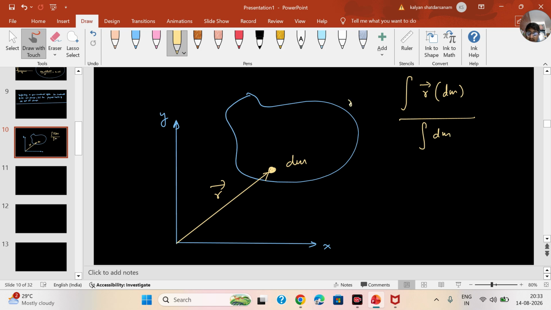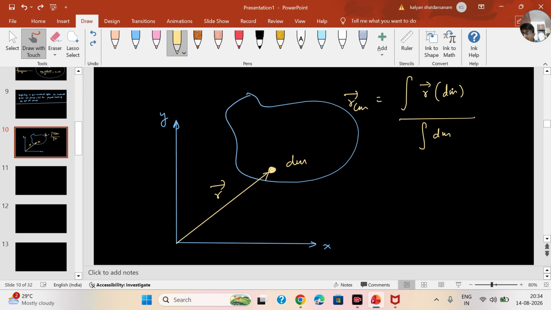That gives you the center of mass for continuous objects. So once again, what you are doing, you take a small elemental mass dm and find its position r. As this elemental mass moves, the position will change, right? So right now you have taken it as a variable. You will vary it from one point to another point. We will see how, by giving limits to the integral. We'll see all this mechanism.